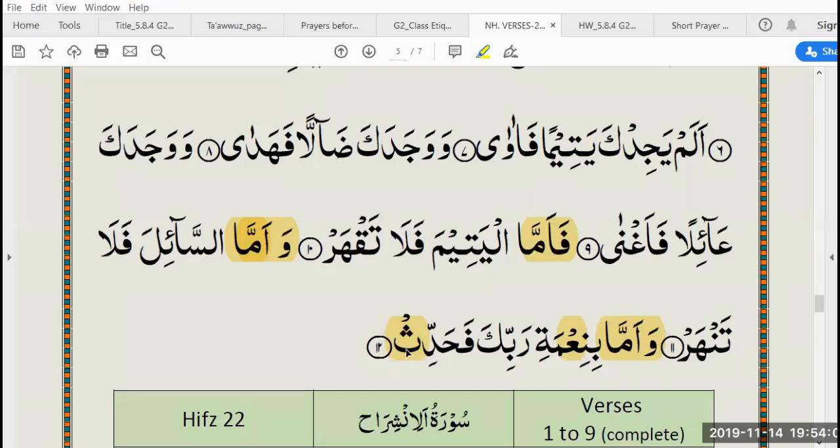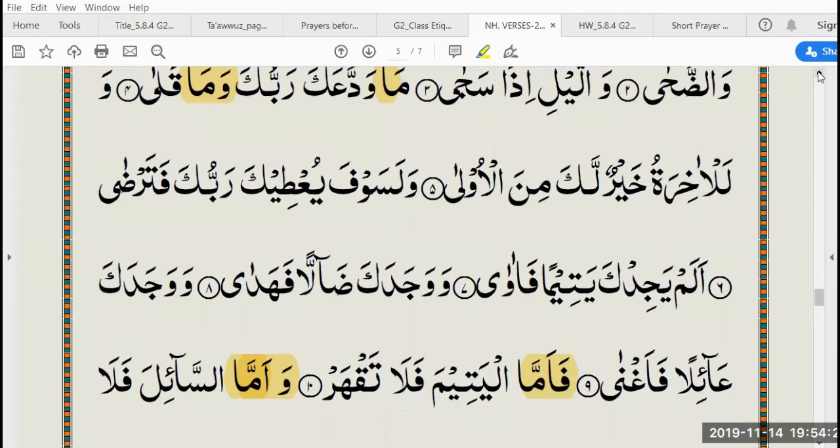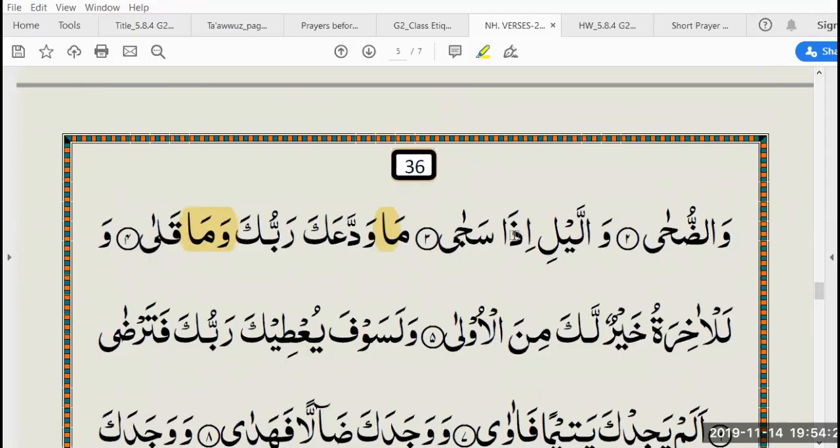So for the other letter, we also have to take our tongue out and touch our upper teeth and then pronounce the letter. Because there are two letters that are pronounced incorrectly. Wait, I might know it. Mm-hmm. Is it the? Yes, it's the. So let's look for that letter. Here we go.